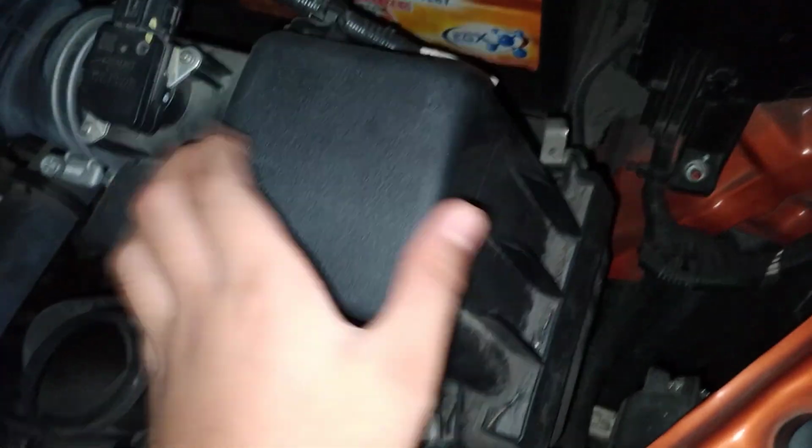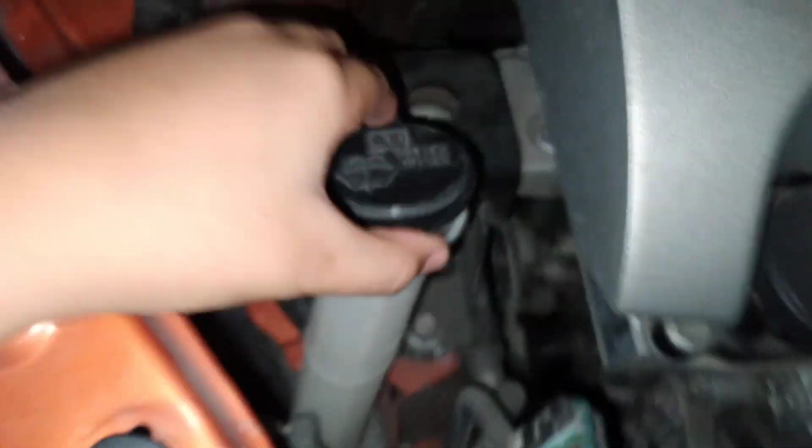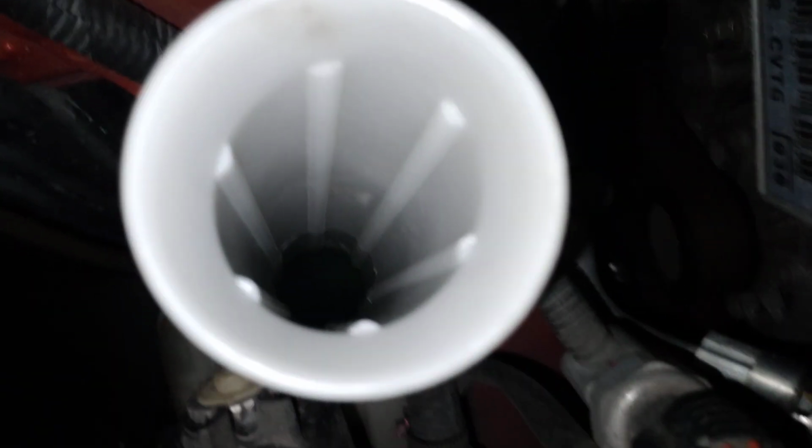Here's also the engine oil. This is the air filter. This is the windshield wiper fluid. Kind of empty in there. Yep. Close that. Alright, how to close, there you go.